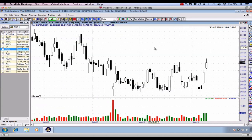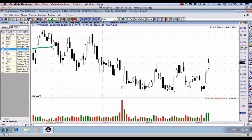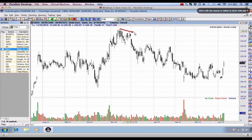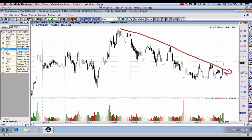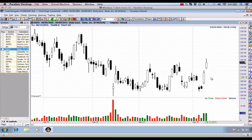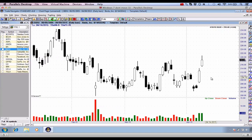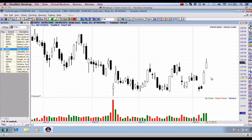Here's the chart of Baidu. Now, Baidu and Tesla are two stocks which have made bullish moves this week. Both have been against the trend direction. You can see that the trend direction on Baidu is actually down. We've got a bearish trend in effect. We're making a series of lower highs and lower lows, but most recently, on the back of the Shanghai Composite Index in China and also the Hong Kong Index really rallying and lifting off, you can see that it's really influenced the price of Baidu. Baidu has taken off like a rocket.